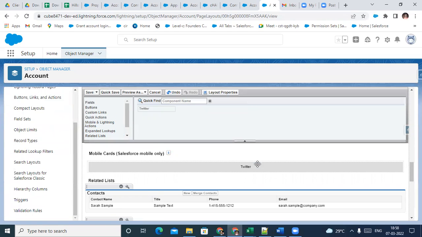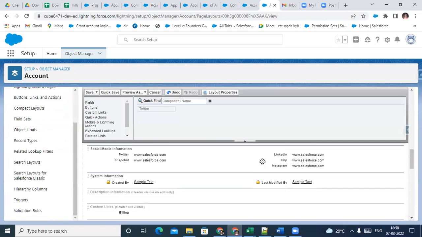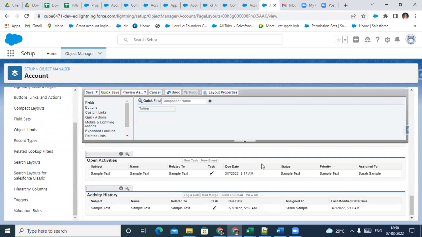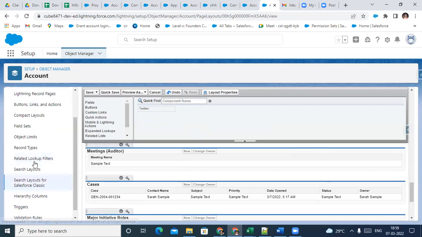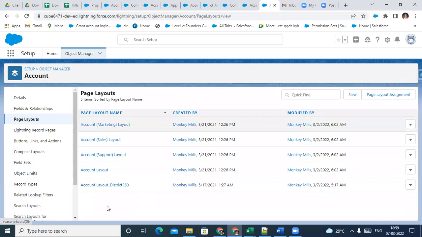I just taught you this because, as a fresher or newbie to Salesforce, you will be having a lot of things to do in page layout. They might ask you to move different page layouts and make changes in page layout. This is only the initial page layouts that we have in our org.